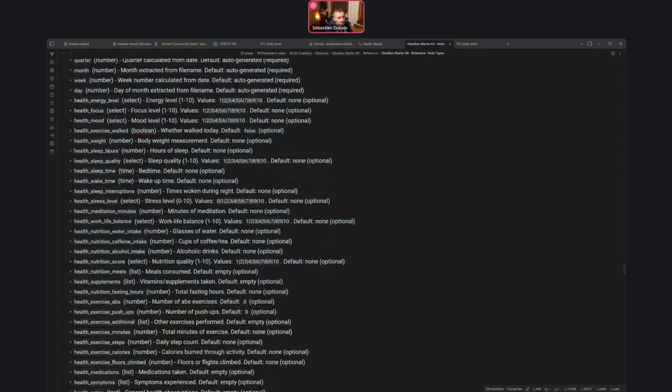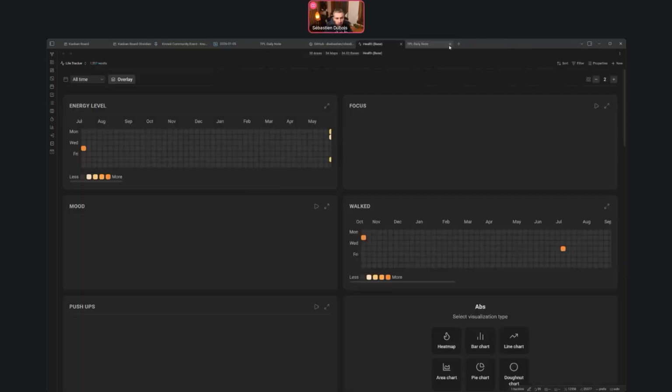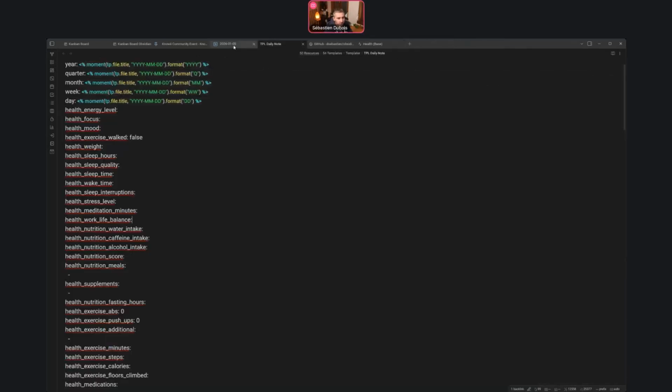So you can see, for instance, I have the health sleep quality, which is a value between 1 and 10 that basically represents the quality of my sleep for one given day. And so, yeah, these are the things that I'm using as basis.